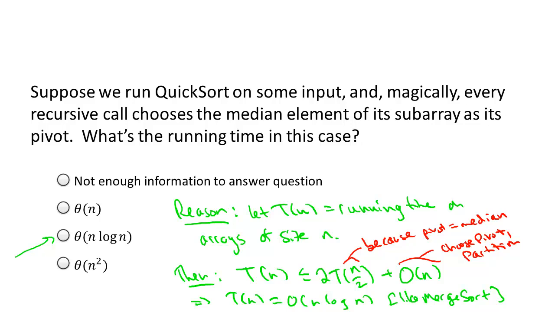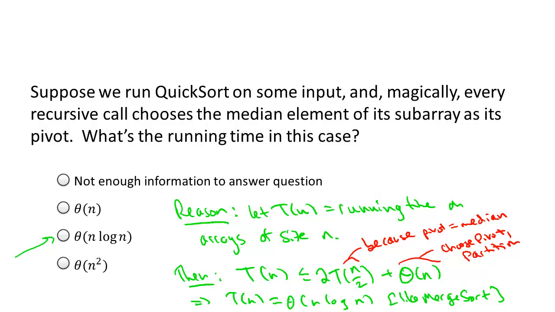Partition needs really linear time, not just big O of n time. In fact, the work done outside of the recursive calls is theta of n. That's because the partition subroutine does indeed look at every entry in the array that it's passed. We didn't really discuss this so much in the master method, but as I mentioned in passing, if you have recurrences which are tight in this sense, then the result of the master method can also be strengthened to be theta instead of just big O. But those are just some extra details.